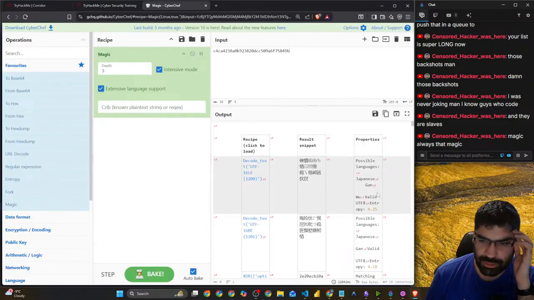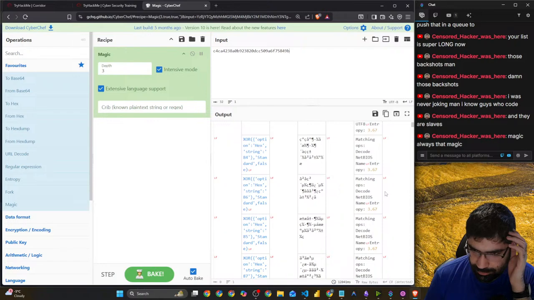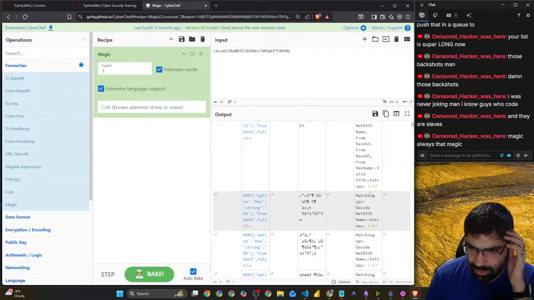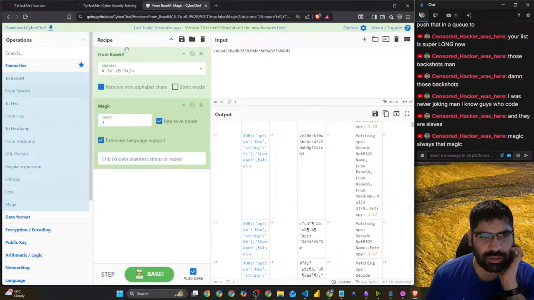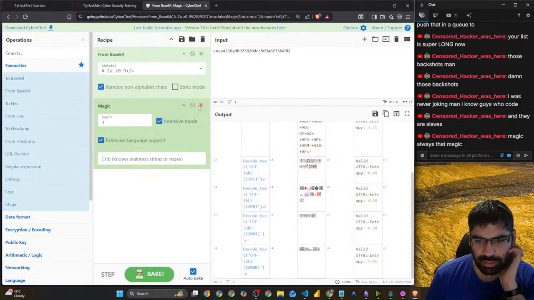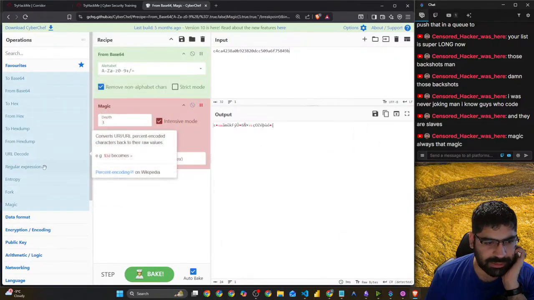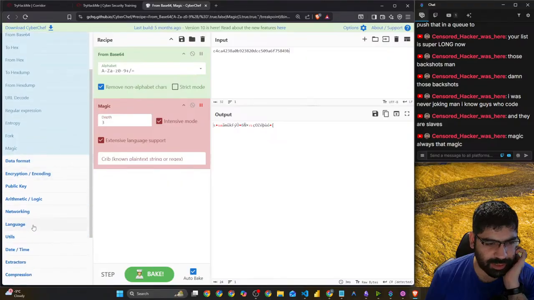Empty room PNG. If you see, it is saying Base64 from Base85. So Base85.